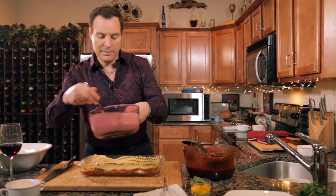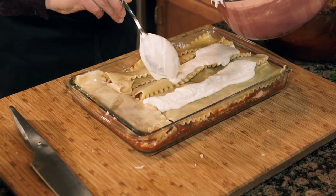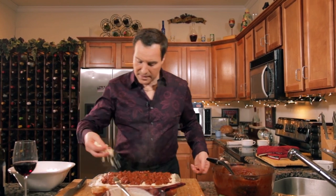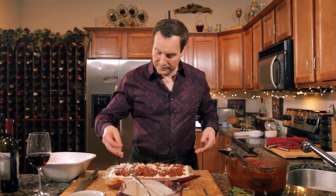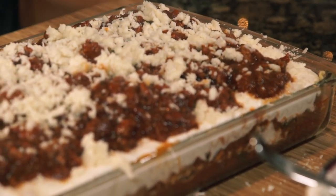Now another layer of noodles, slightly overlapping, and a little more bechamel. The flavors and aromas in wine are actual molecules — if you took a molecule of how a lemon smells and compared it to the molecule behind the lemony flavor in a pinot grigio, those molecules at one point are almost identical. So you're getting those flavors out of the wine. We're going to put a little more cheese on top and throw a little fresh basil, then bake this in the oven and do a quick broil just to brown the top. I'm not going to cover it — that's where the top will get really brown.